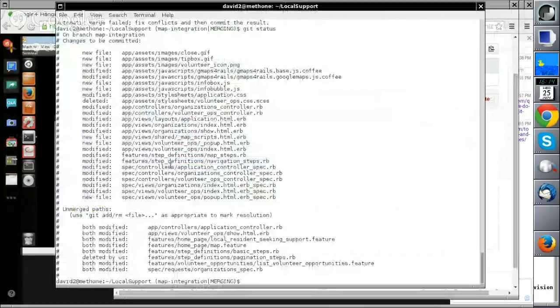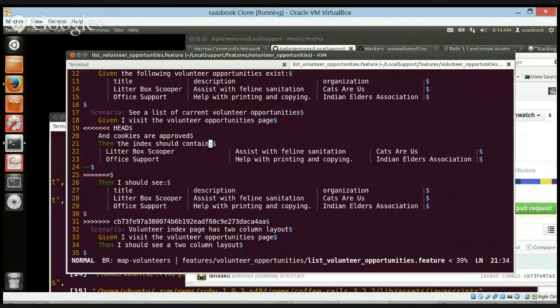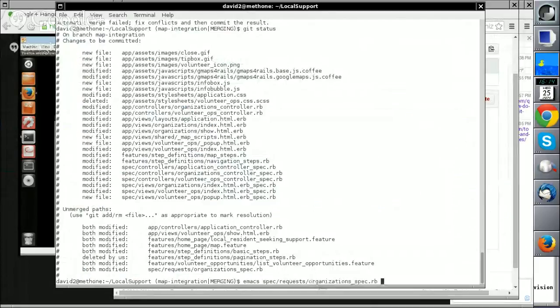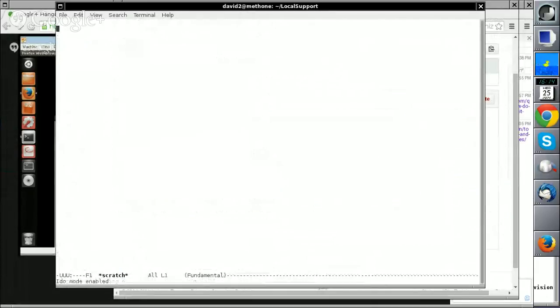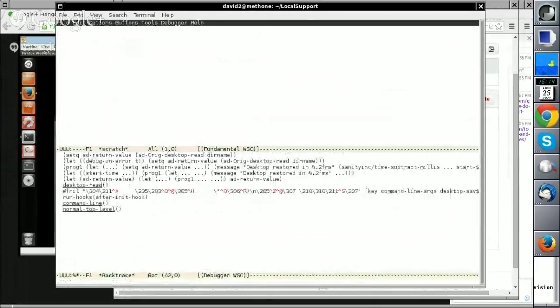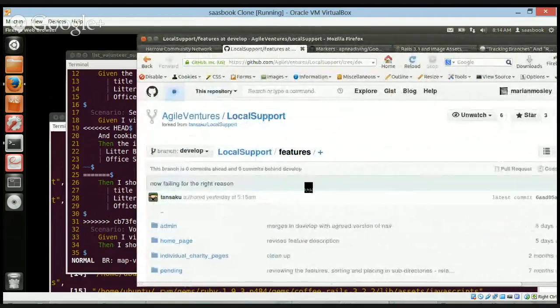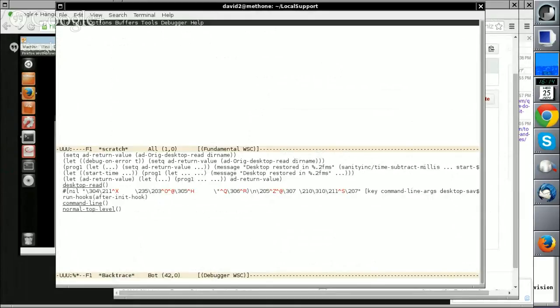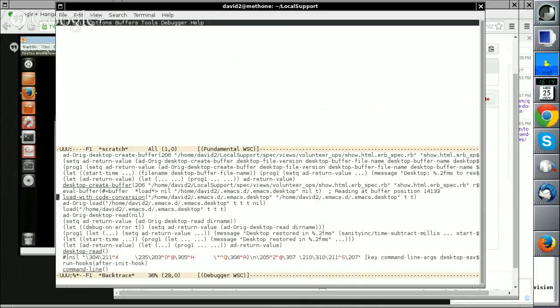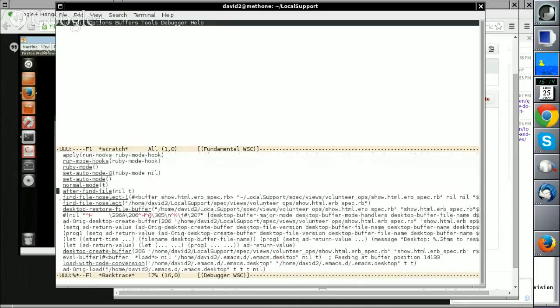Emacs spec requests organizations. It'll take a little while to load. No, this shouldn't crash there. It won't.